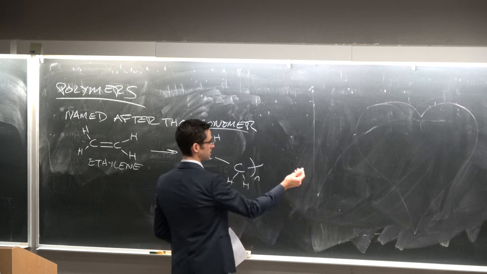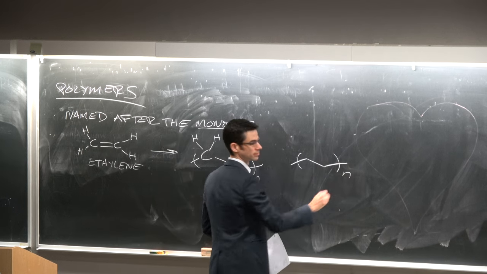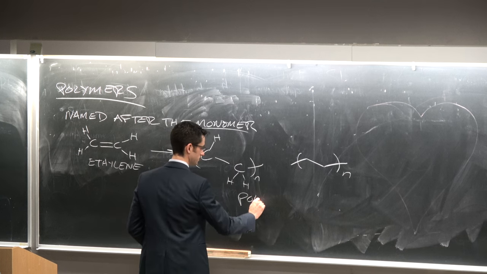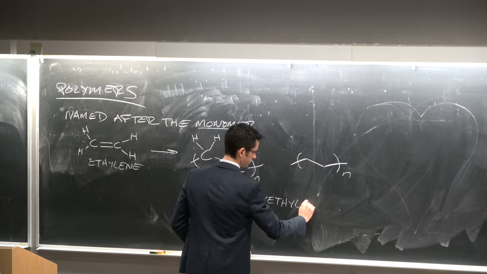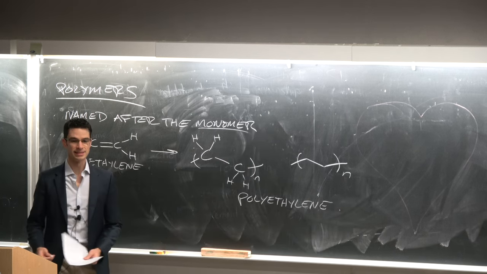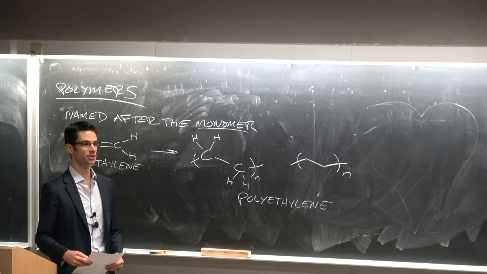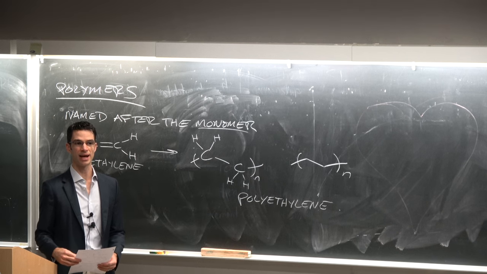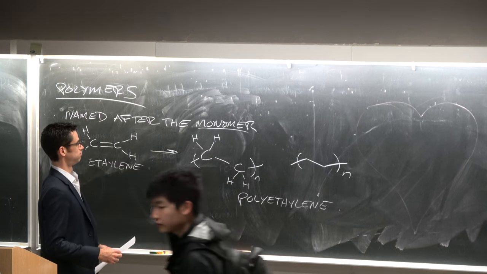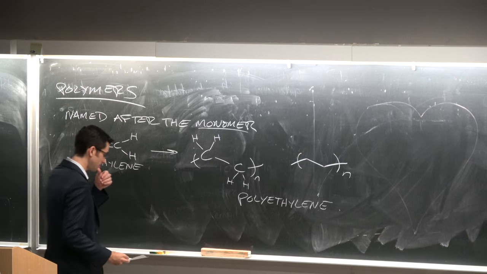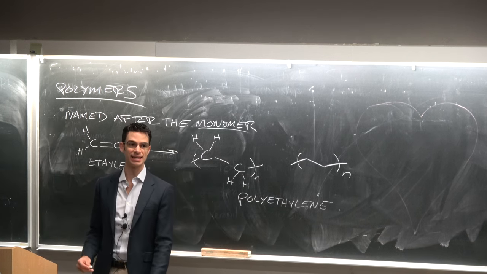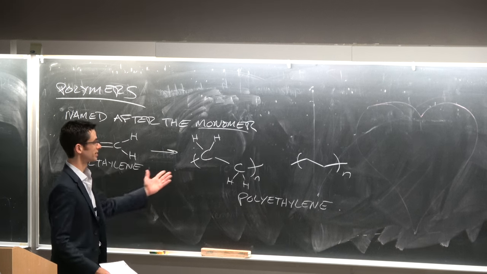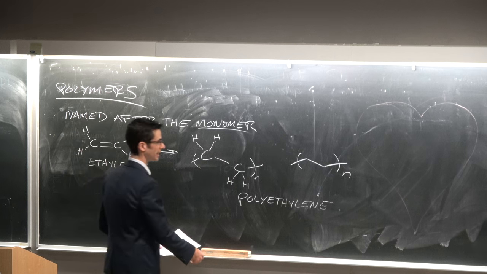And we could just write this using the nomenclature of organic chemistry. This is called polyethylene. Polyethylene is a plastic material that we probably have already used today. Milk jugs, orange juice jugs, plastic bags, lots of things are made from polyethylene. Polyethylene can come in many varieties of low density and high density polyethylene, depending on how much mechanical strength and toughness you need. Higher molecular weight stuff tends to be stronger and tougher.